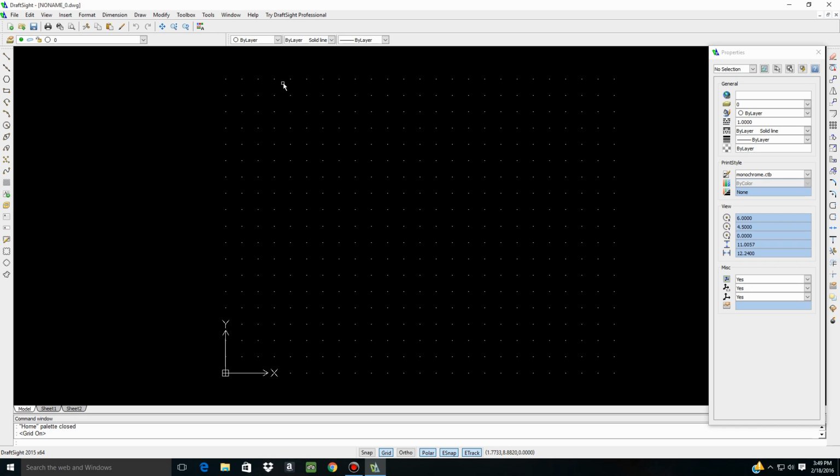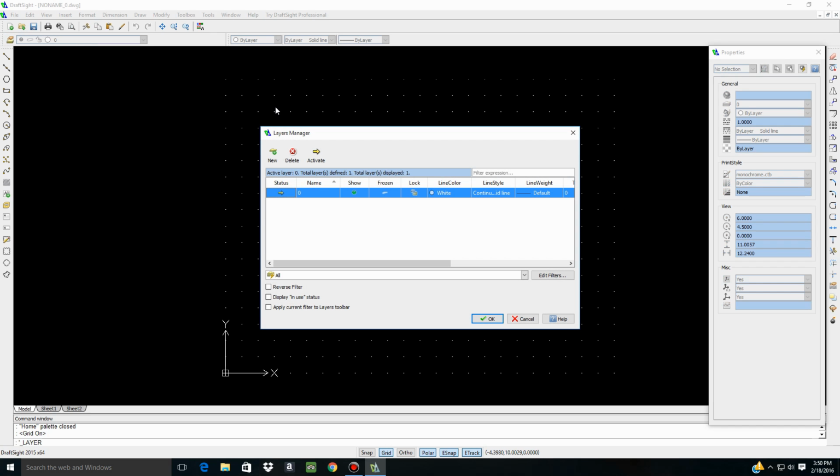Now, the big thing with Draftsite, if you've ever used something like Adobe Photoshop or GIMP or any one of those programs, is that you have to do everything in layers. With a folding knife, the layers are kind of easy. So we can go into this here. You see it highlighted, Layer Manager. The first thing we're going to do is create some layers. This one right here is the default, so we're just going to leave that alone.